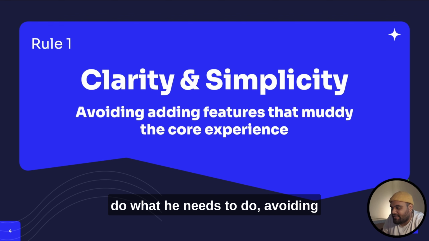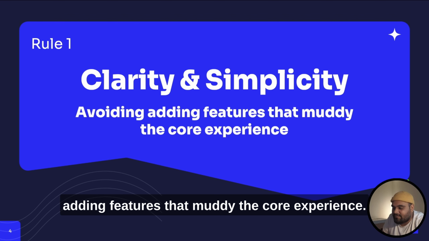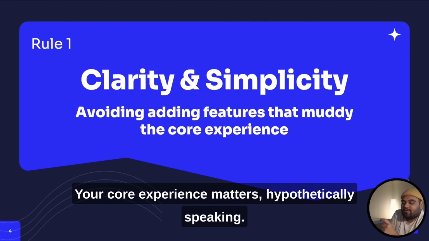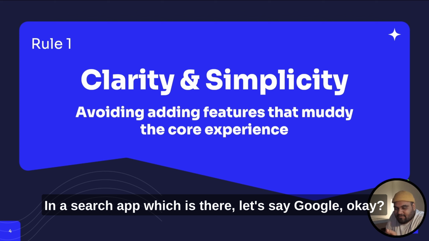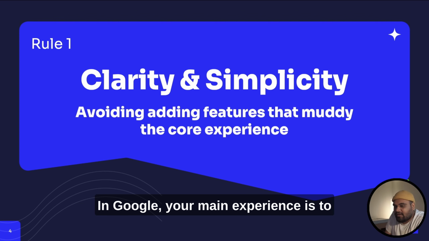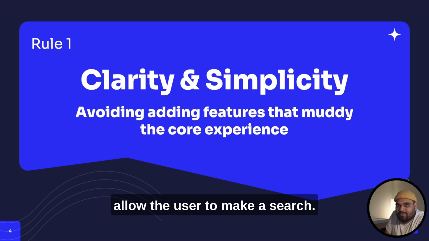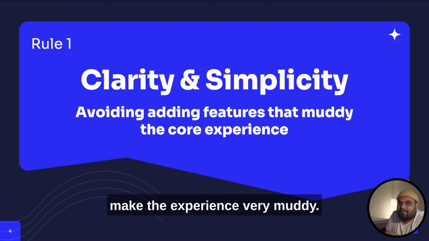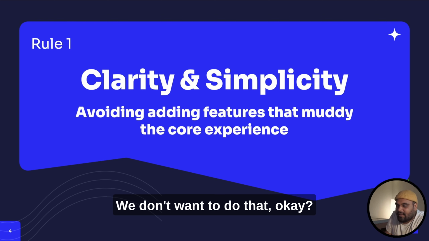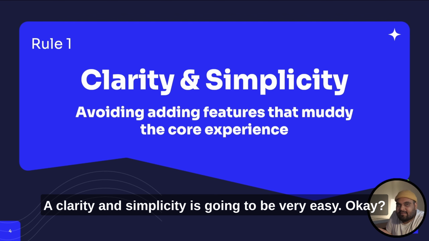Avoiding adding features that muddy the core experience. Your core experience matters. Hypothetically speaking, let's take an example of a search bar. In a search app, let's say Google, your main experience is to allow the user to make a search. Anything extra is going to make the experience very muddy. We don't want to do that. Clarity and simplicity is going to be very easy.